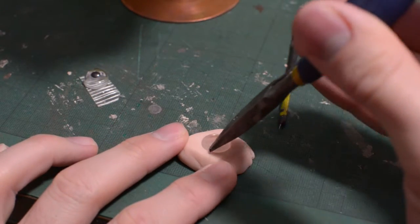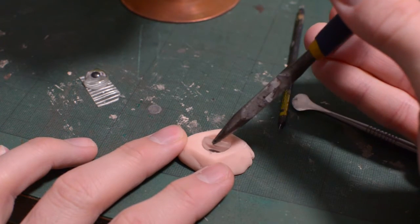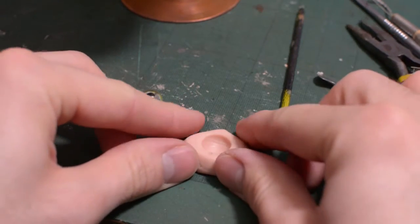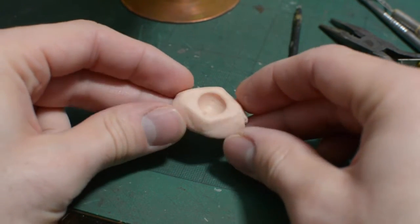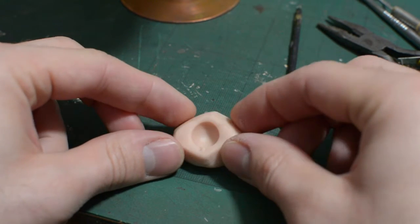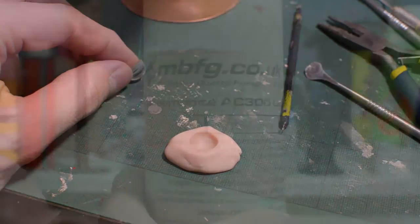So just prising it out of the clay there. So be a bit careful not to deform the mould as I do it. And there we go, that's a sort of a basic mould there. It doesn't matter if it deforms too much because it's going to be largely covered in Sculpey. Obviously there'll be an eyelid and all that sort of stuff over the eyeball that I'm going to cast up here. So it doesn't matter too much if it's not a precise hemisphere.